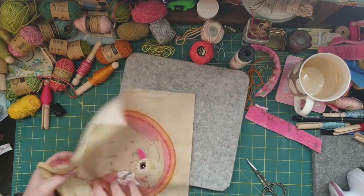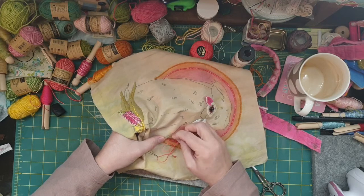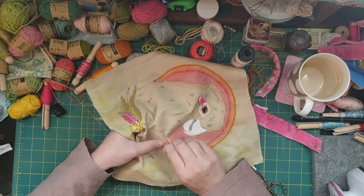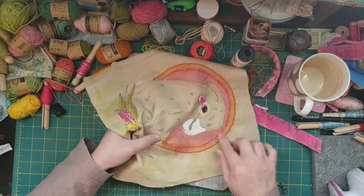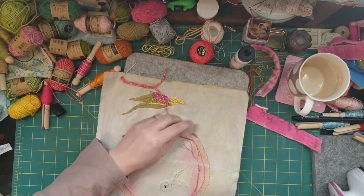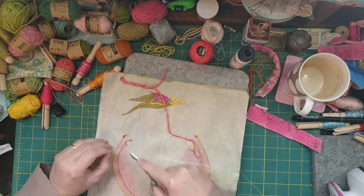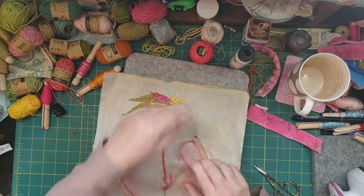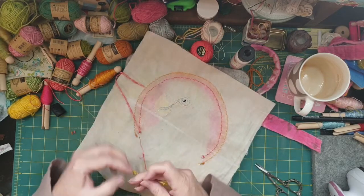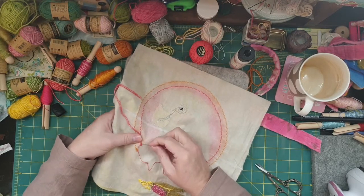Okay, so when you get down to here, hold that out so it's away from it, and then I usually go over this a couple of times just to hold that wall down. And then when I get to this side, chop that bit off, I do pull it back, and then I'm going to hold it down with the thread, because I really don't want to knot it.